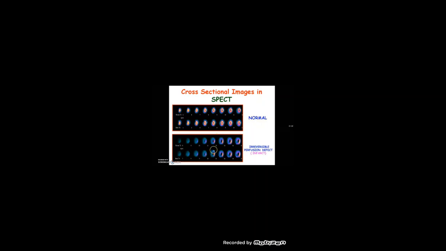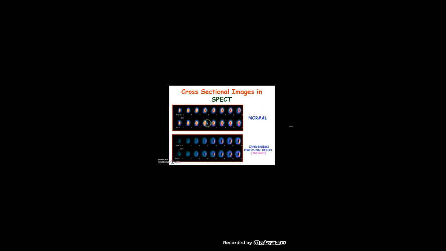What about this? Same left ventricle. This is a rest image. This is a stress one. You see in both conditions, in both images, the uptake at this part is okay, a little bit. But what about this area? It's a poor uptake and here no uptake at all. Here also you see a very poor uptake of isotope in this region. This is going to be termed an infarct. Irreversible perfusion defect is there. So this sort of information we can get from SPECT imaging.